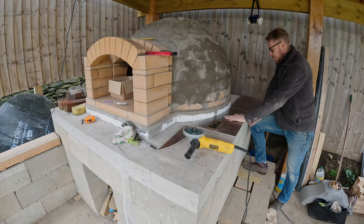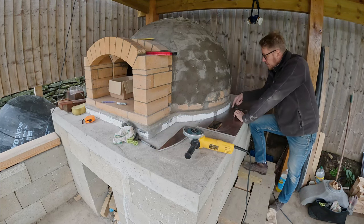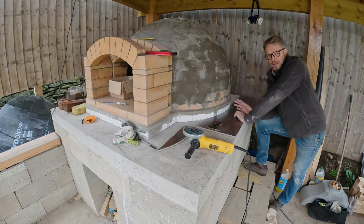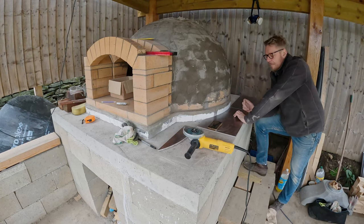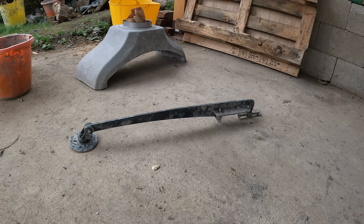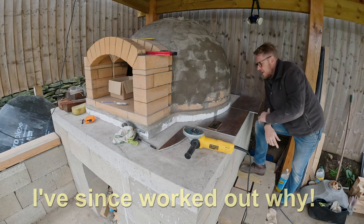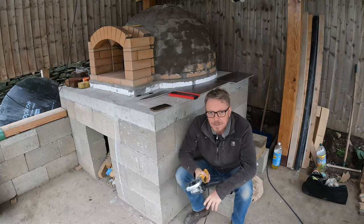I've had a go at cutting one this morning, and I've got it cut, and it's almost correct. There's a little gap here, which doesn't matter because the render's going to probably come out to about here. But I'm a bit unsure about cutting corners on tiles. I mean, I'm unsure on cutting tiles full stop. What I used was the trammel tool that was inside here to score a mark all the way around, and I thought that would give me the correct diameter cut, but it didn't, so I'm a bit stumped as to why. Oh, and I've got the fast spinny things out again, so anything could happen.